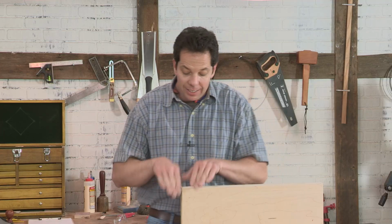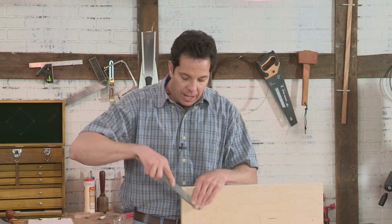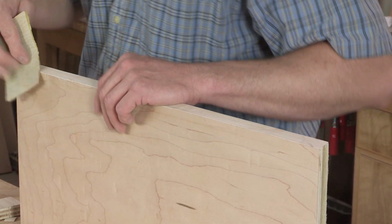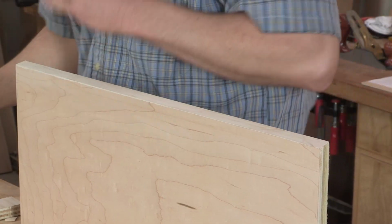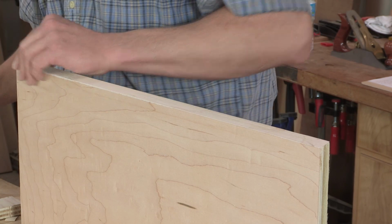Now it gets it pretty close, but it's still not perfect because of that 10-degree angle. So at this point, I'll follow up with a file, and then after that, I'll finish it up with some sandpaper. So let me finish this, do the others, and then we'll start doing some assembly.